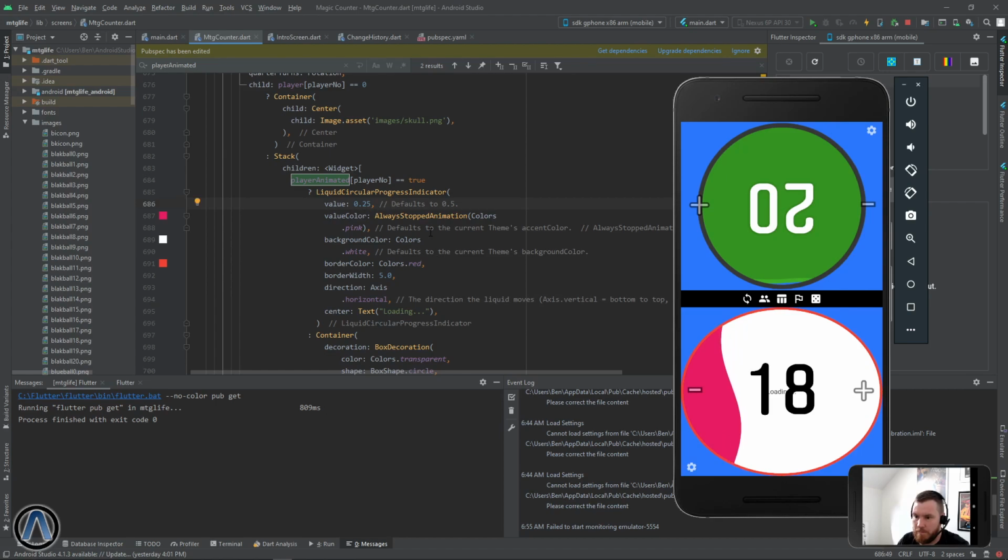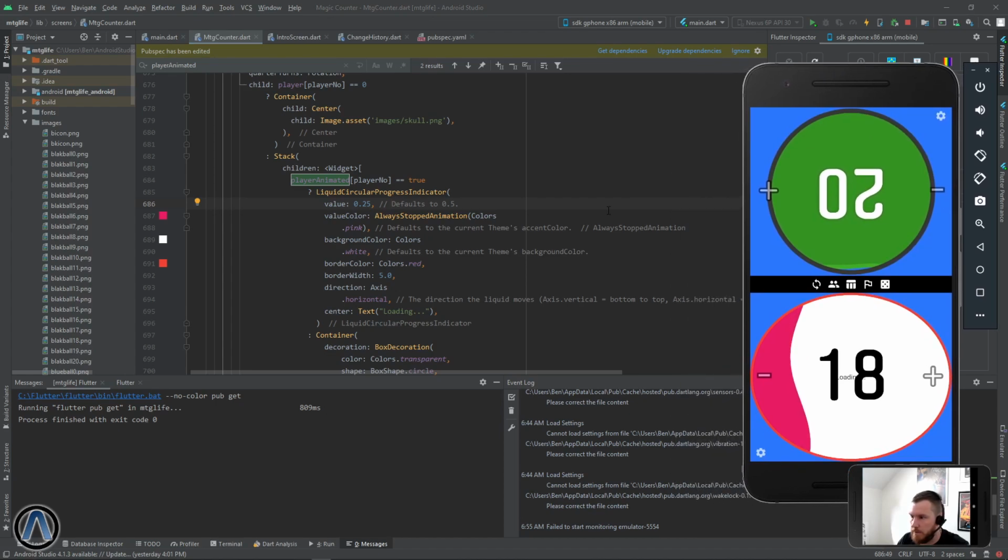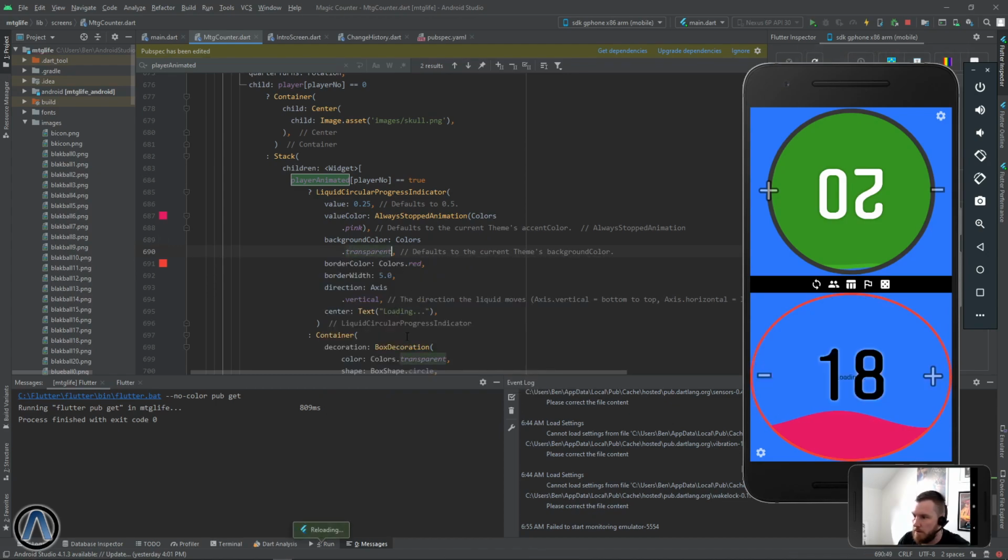So first off, let's look at some of the things that are happening in here. We don't want a horizontal axis, we want a vertical. And we don't want a white background, we want that to be transparent. We don't need text.